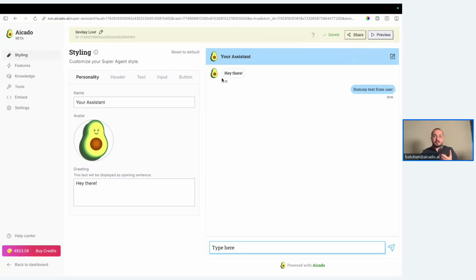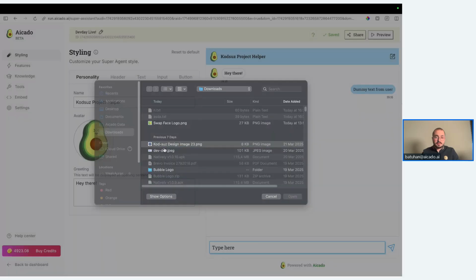Okay, after you create your own agent, this kind of editor welcomes you, and you can change the view of the agent from here. Let's say Kodsuz project helper, and I can change the avatar.